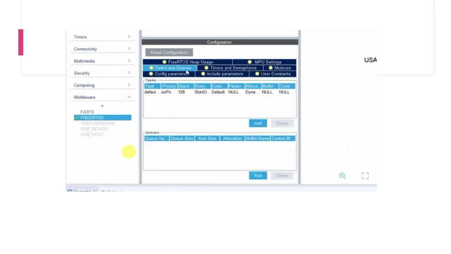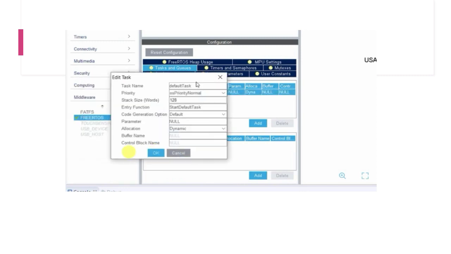In the configuration pane, we can see that most of the parameters are defined for us. These settings should be good enough for an initial test program. The important thing here is that Preemption is enabled. This allows the scheduler to stop tasks from running in order to run another task of higher priority. Go to the Tasks and Queues tab. You can see that we already have one task defined for us.